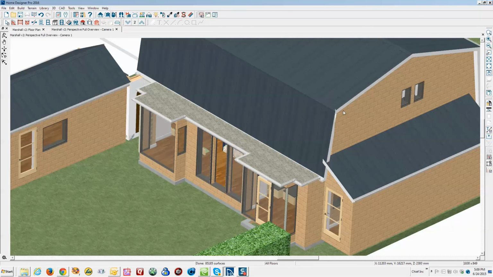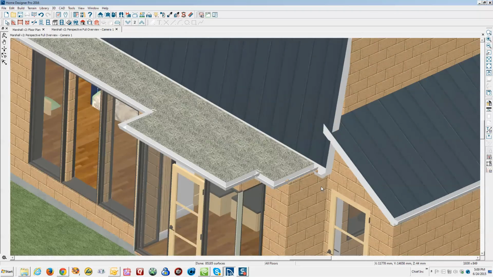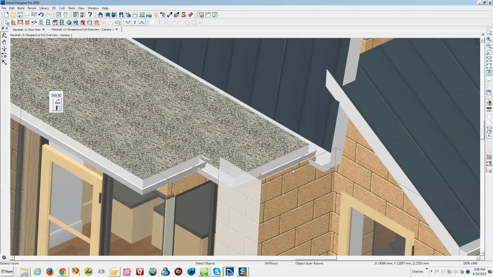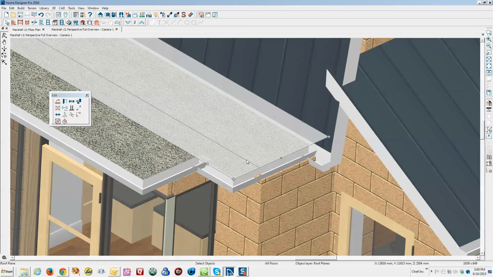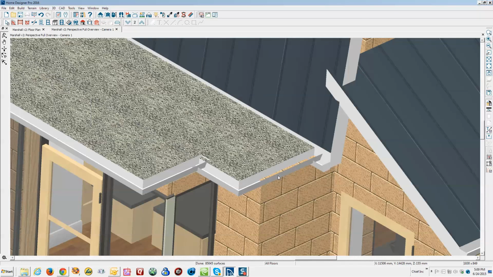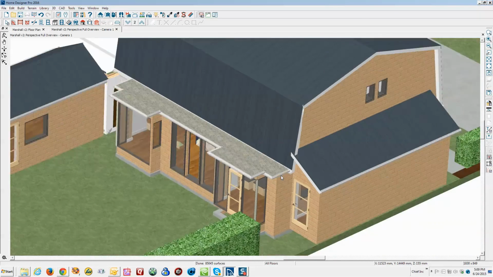Okay, it did. See, there's always something you can do about something, but just take it slow. It looks like this roof plane here doesn't have enough overhang to cover this wall. It should match the edge of this roof plane here, probably, and overhang that wall a little bit more. I don't see any major problems.